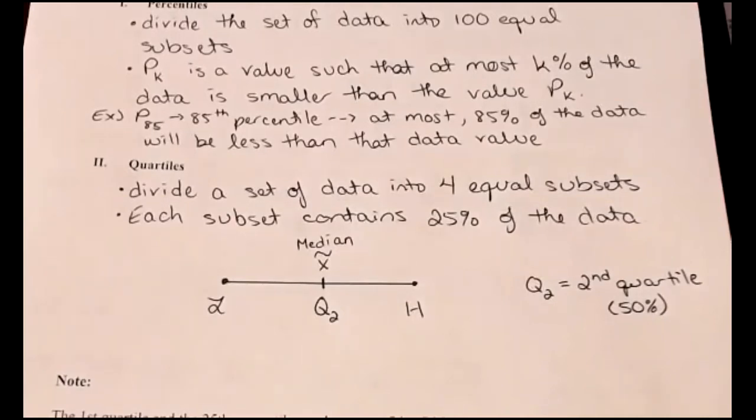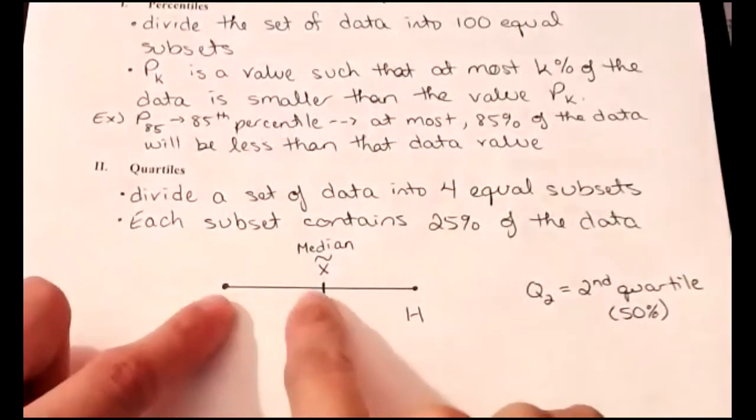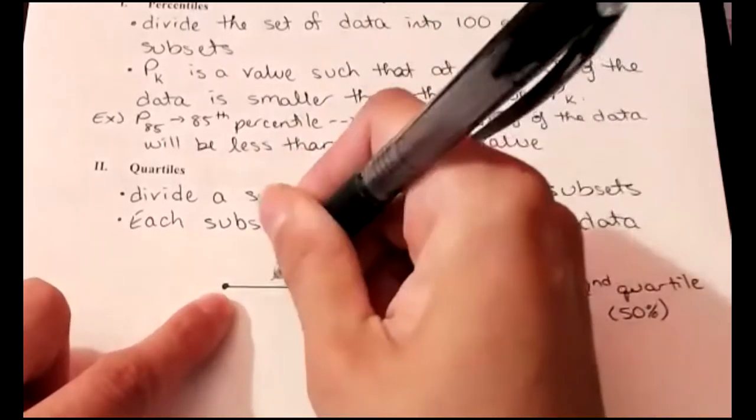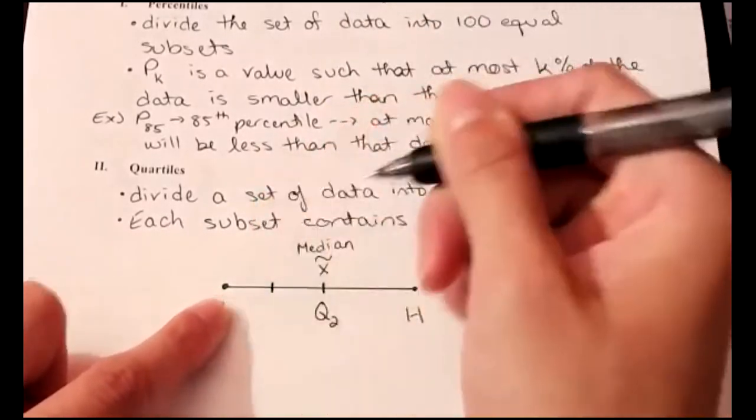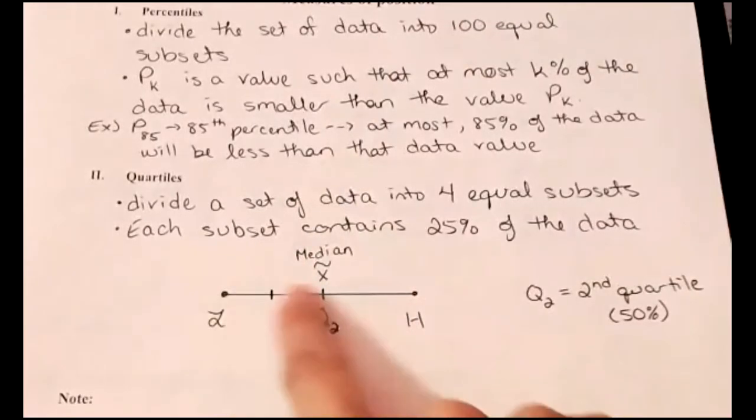Once you've set the data from least to greatest, you've arranged them, you cut the data in half and you say, okay, I found my median, which is also Q2, my second quartile. From there, the great thing about Q1 and Q3 is that they're essentially the halfway point between each half. You're probably like, what are you saying? What I'm saying is, if you look at the lower half of the set of data and you cut it in half again, you've just separated the lower half into 2 quarters, right?